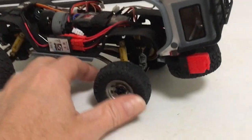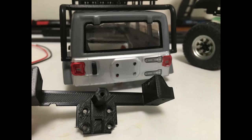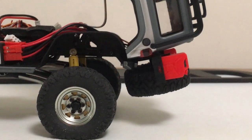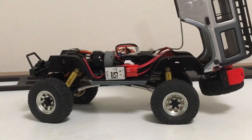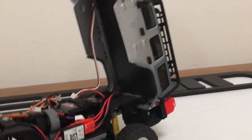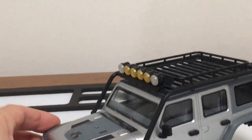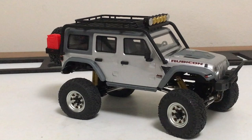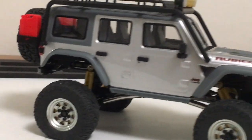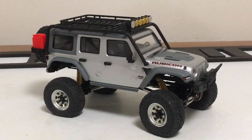So let me get this. Oh, one other thing I had to do was trim up the spare tire carrier mount a little bit to get adequate opening, and I would say that I've gotten it. I don't think you can open any more than that. So that worked out nicely. So everything came out as expected, and everything tucked in under the interior. The mirrors are on and they look killer. So let me get this plugged in and turned on.